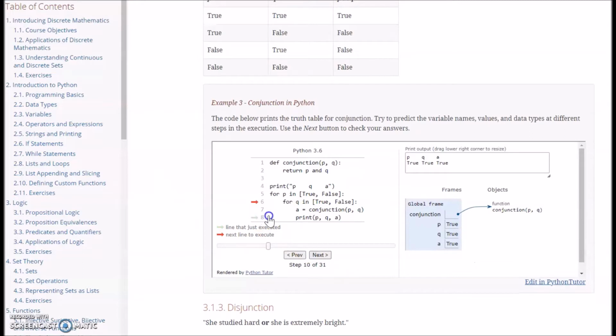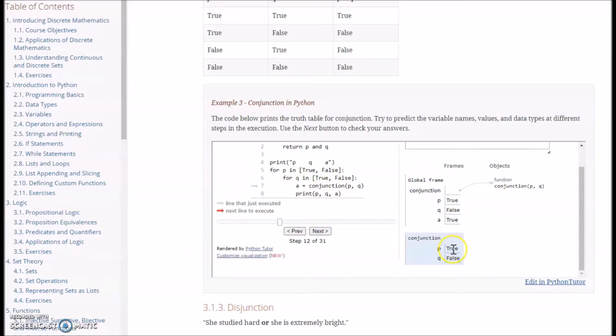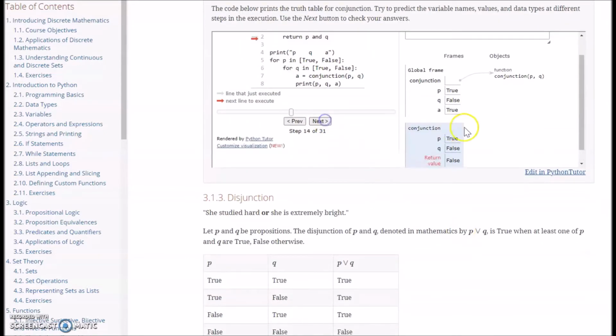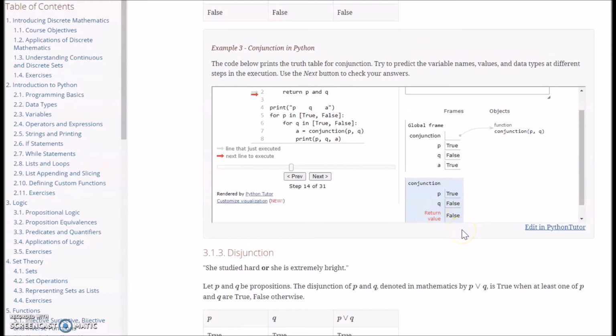Now we go back up to line 6 because we're inside this second for loop. And now Q is going to take on the value false because we cycle through true and false, all the values in this list. Now we're going to run the function again, but this time the function is going to run with P true and Q false. And it's going to return a false because remember, an and is only true when both are true.